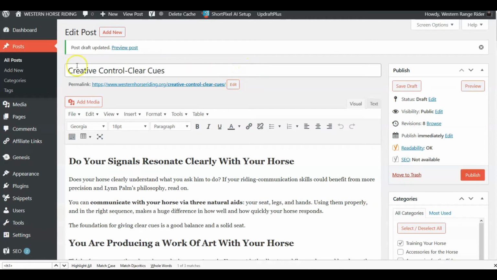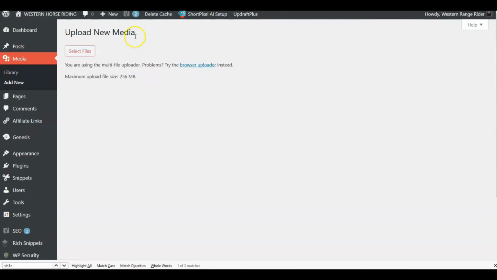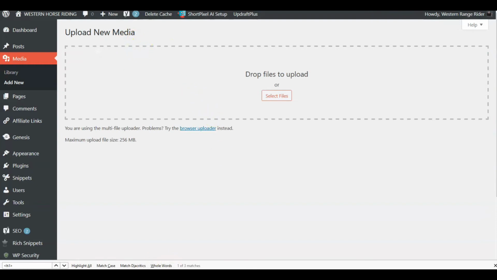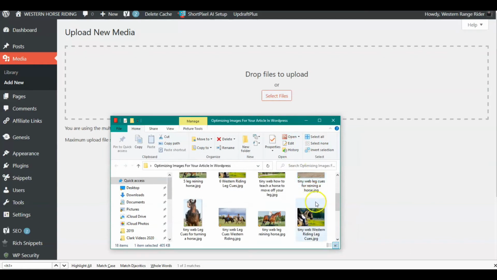Okay, so now I'm in my dashboard for my WordPress site. And I'm going to go to the media, and we're going to add new. What I'm going to do is bring my folder in here, and then look for all the tiny images.